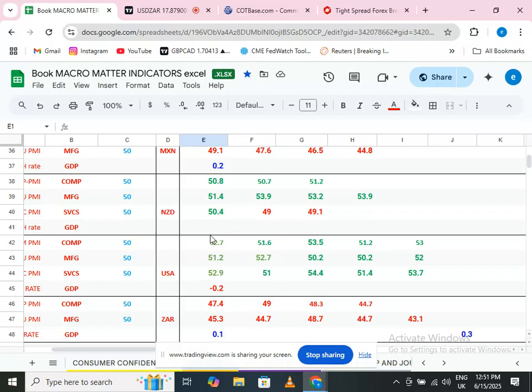Yes, the US has a good manufacturing PMI of about 50, a 53 services PMI, and a 53 composite PMI, compared to South Africa, which is still stalling. But considering what the US is doing right now with tariffs, this will come back to red, while the South African economy is still strong compared to the USD, guys.